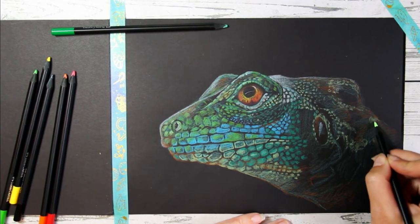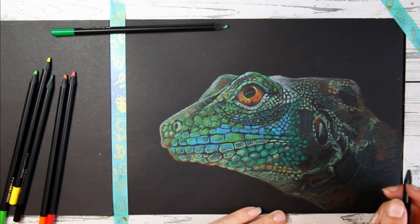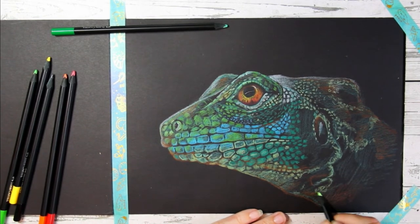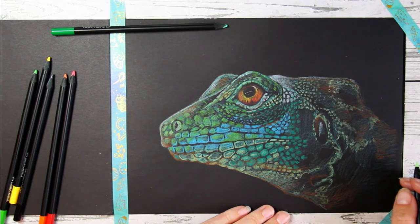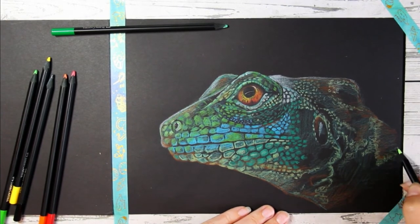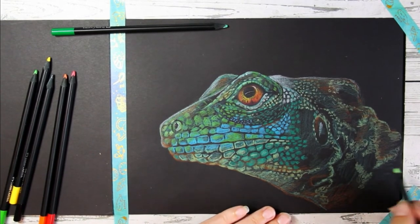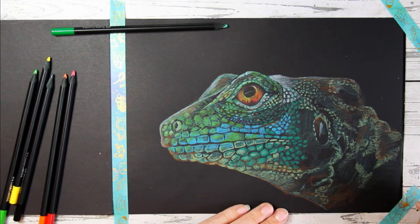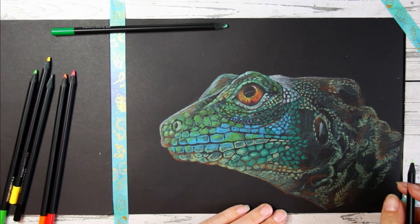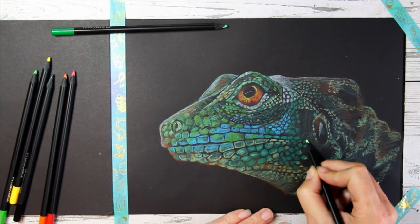I'm slowly starting to add a little bit more to the neck — I spent a lot of time on the face and most of the detail is there, but I'm now slowly starting to add some more details and wrinkles to the neck of the creature. I tend to make a few strokes, then take a little break and look at the reference picture. The type of strokes I'm using here are a little bit different from on the face — a little bit more erratic and free. I want that part to have a different type of texture.